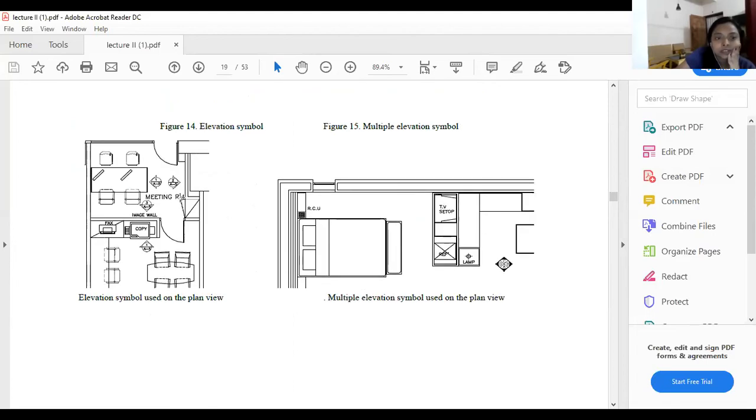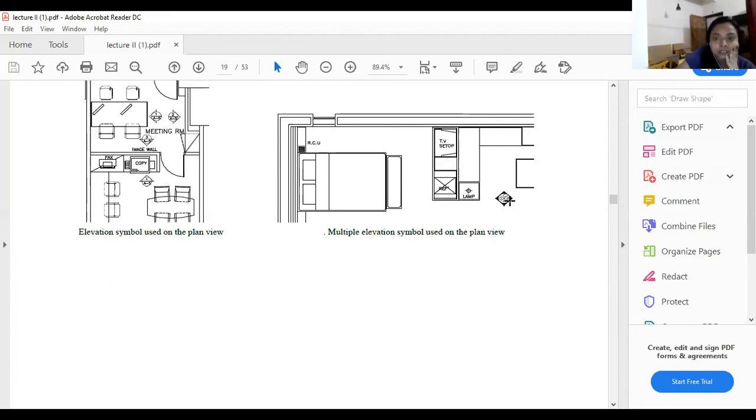See, this is not a section, this is an elevation. This arrow shows I am giving a view in this direction, that is my elevation number 3. This arrow shows I am giving an elevation in this direction and my elevation number is 4.